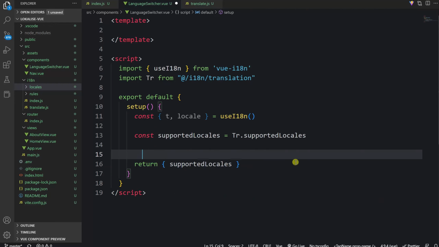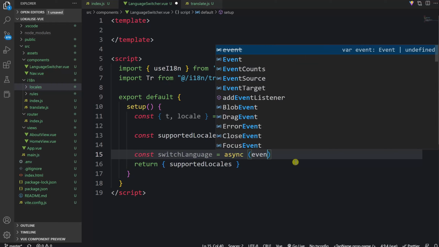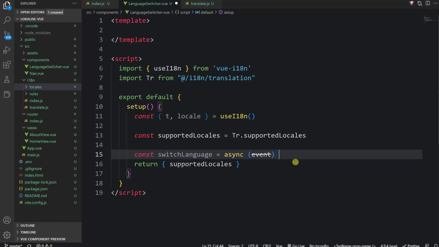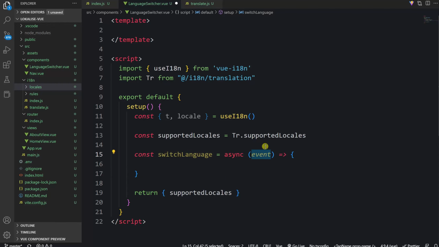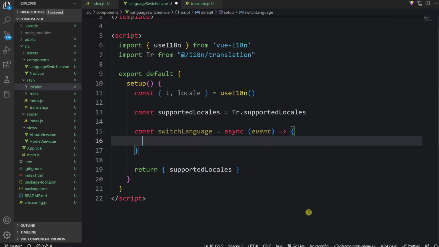So we should create a new function called switch language. It should be an asynchronous function, because inside we're going to load new translation files on demand. So here we will listen to the change event for the select tag, and once this event fires, we should understand what is the new locale.